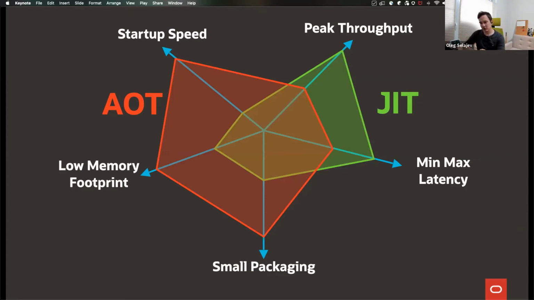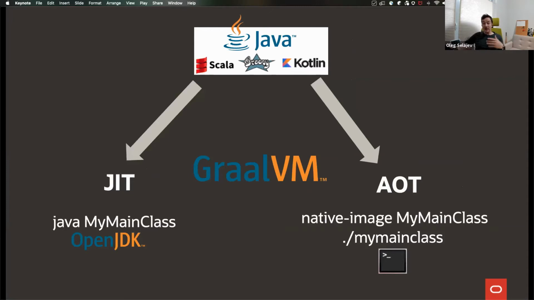The ahead-of-time compiler can't do as many speculative decisions as the JIT can, so it generates more conservative code. So it probably won't be faster than the warmed-up JIT. But at the same time, it could be sort of comparable. And on short-running workloads, it can absolutely beat the JIT by a mile. And it also will excel at those particular dimensions of performance which really are good for the cloud: startup speed, memory footprint, packaging size. The good thing is, as I said, GraalVM offers you both, right?